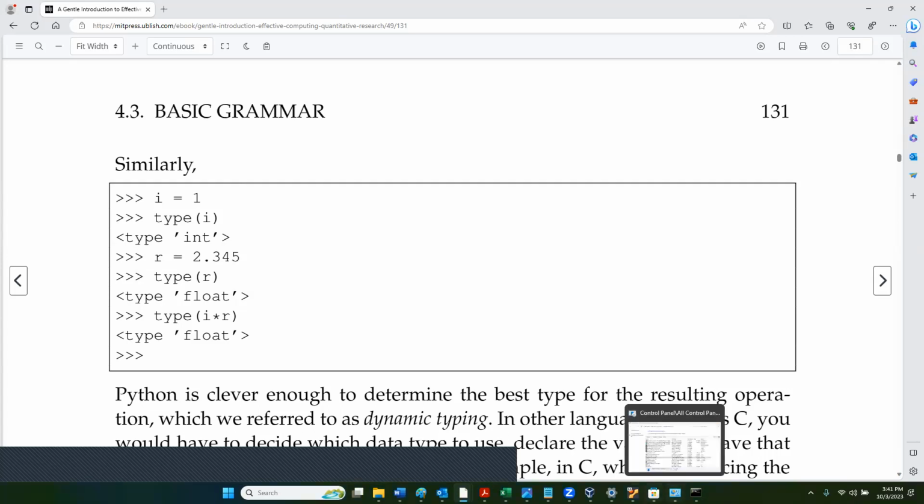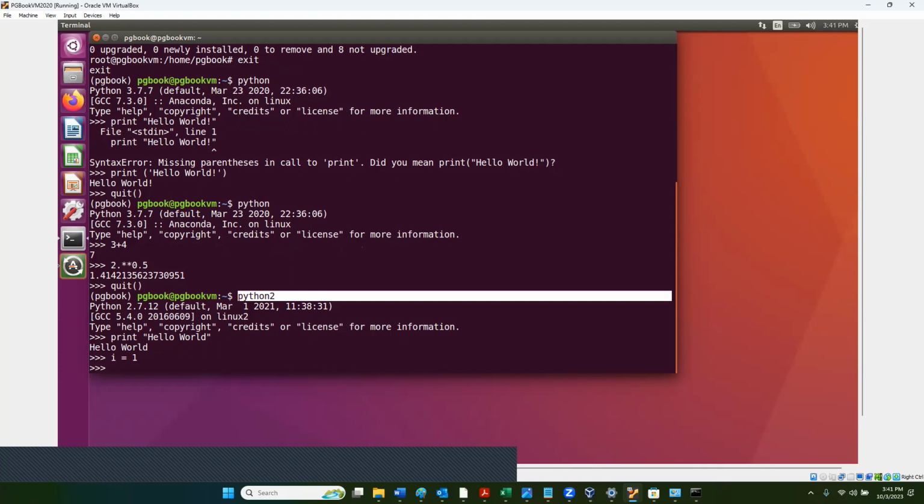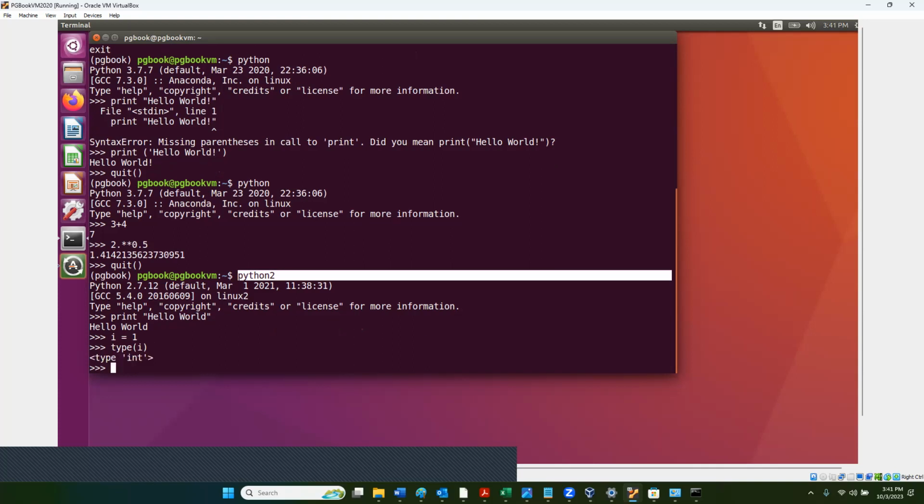Now, when I work this in here, I'm going to say i equals 1, and then type i. Does everybody see what's going on here? r equals, I'll use pi, 3.1415, no, 3.1415922712.